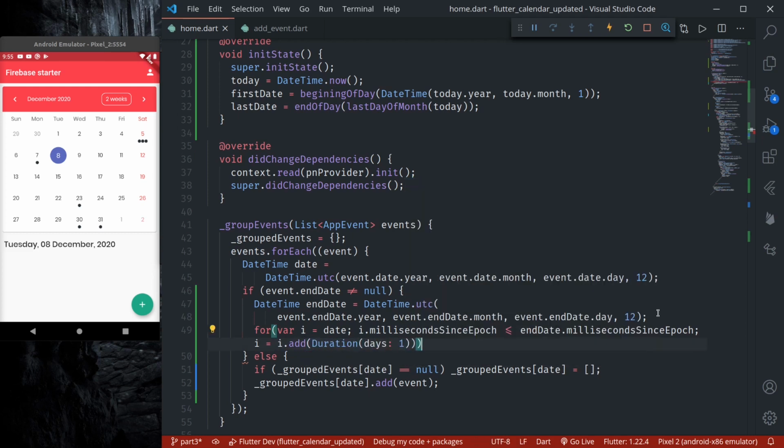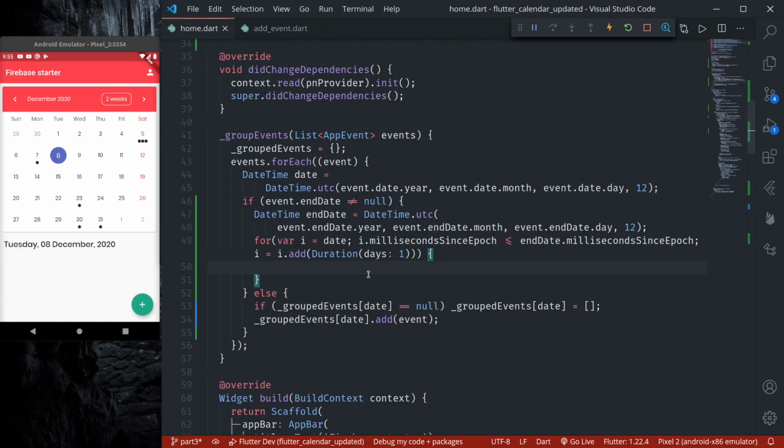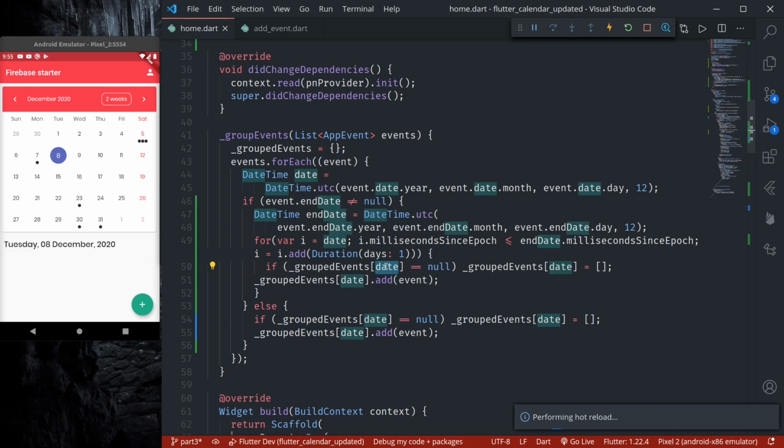So we want to add 1 day in each iteration of the loop. Now here we can simply copy this, and instead of date we can use i.